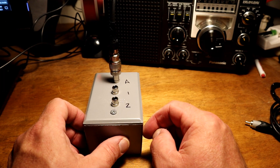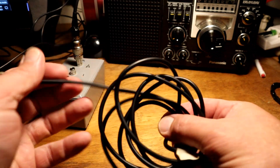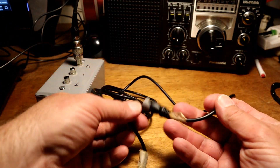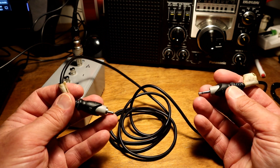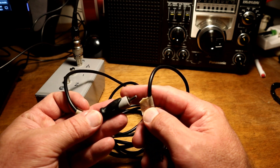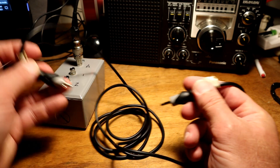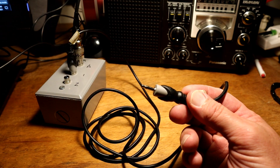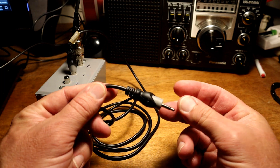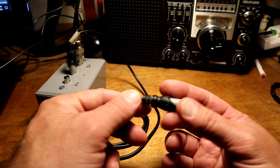Now this enables a nice quick connection, and that gives me two jacks for antennas. There are a variety of ways that I connect my radios to this. The simplest way — and you can get these from Universal Radio, I'll put a link in there as well — these are just regular audio cables. Audio cables are basically coaxial cables; they have a center conductor and a braid. You can get one that has an RCA plug on one end and a mono plug on the other, and this is perfect for most small portable radios with a 3.5 millimeter headphone jack.